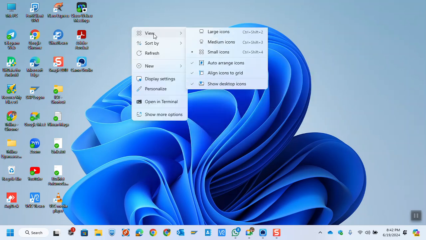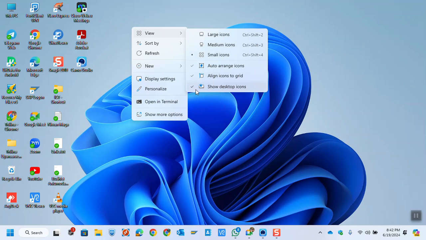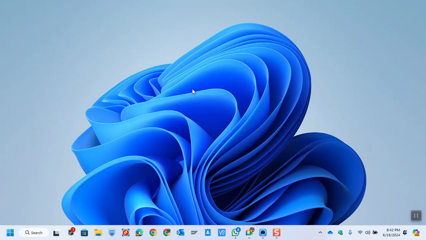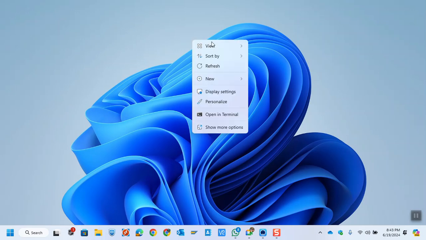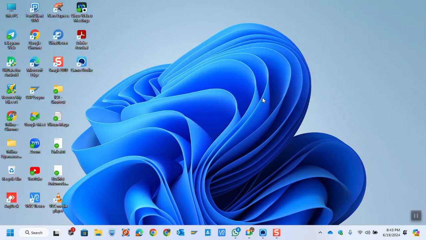If you remove the tick, the icons go off and you can see the blank desktop. Just go to View, Show desktop icons, and it will start showing the desktop icons. It's not a tweak actually, it's an option. If you see a blank screen, you can try that first to see whether the icons pop up.